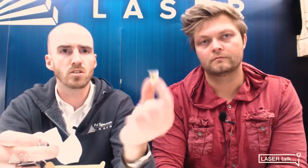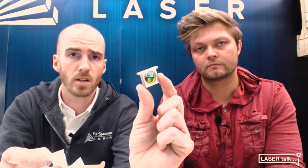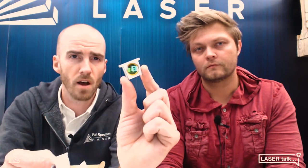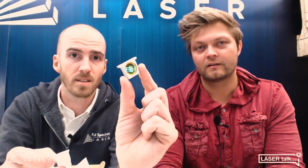Yeah. So inside you'll have a lens that's really well protected in a nice wrap. And this will slide right back into the same slide that's already available on the head of your Muse. If you look really closely, you can see the reflection of us in the monitor behind our camera, watching us. This is the infinite mirror. So this slides right back in to replace on your Muse, and then you'll just unscrew the nozzle and replace that as well, and that is just about it to switch over.